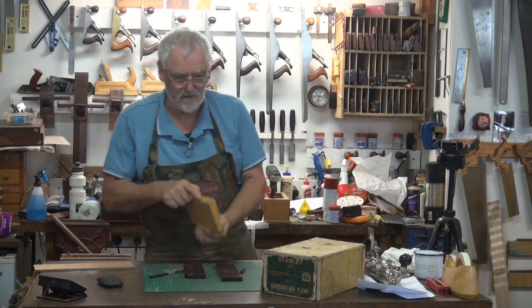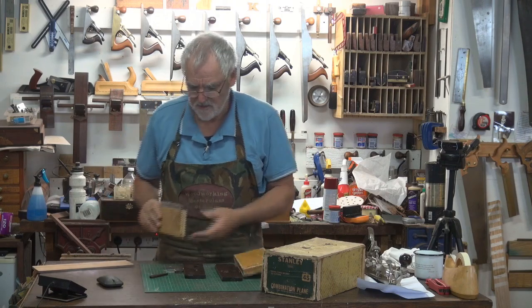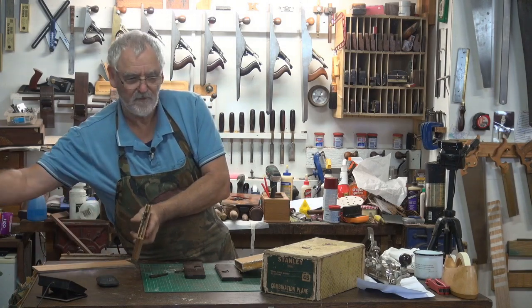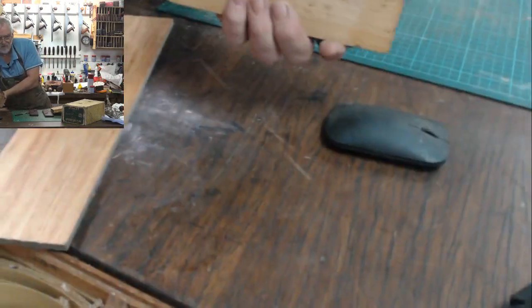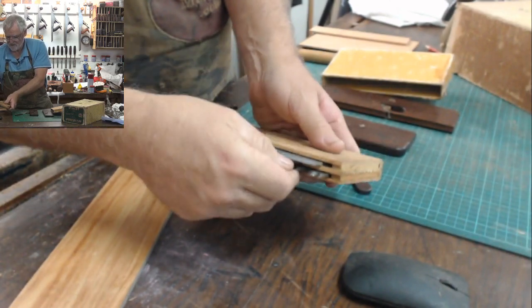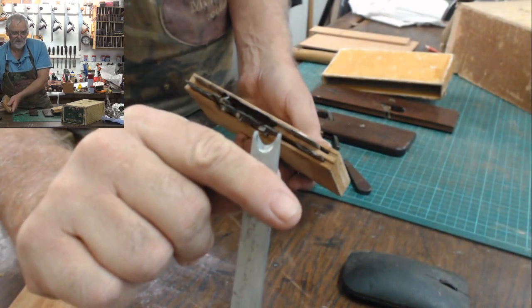Here we go. There you go. See, if you've got one of these setups with that type of cutter in it, this is the same thing.